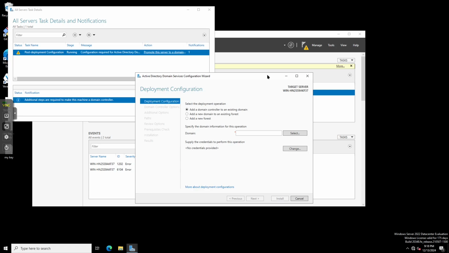on top of obviously your local group policy editor and other authentication policies. So we'll go ahead, we'll add a new forest here, and we're going to specify a root domain name. This should be something like your company root URL, like dwxenterprises.net, nerdherd.wtf, whatever it may be. For this example, since this is a testing environment, we're actually going to do nerdherd.internal. It is important to note here that this .internal TLD is only available within the LAN, so don't expect to be able to use this globally across the internet, essentially. You shouldn't be exposing Active Directory to the internet, but that's besides the point. We'll go ahead and hit next.